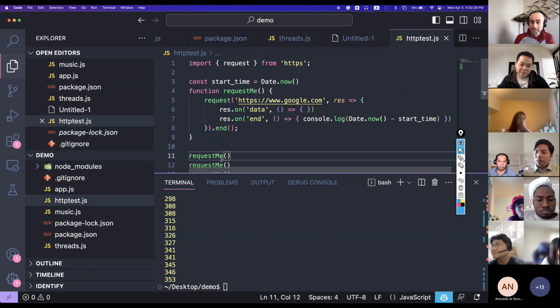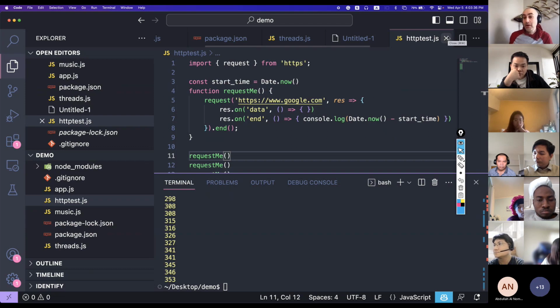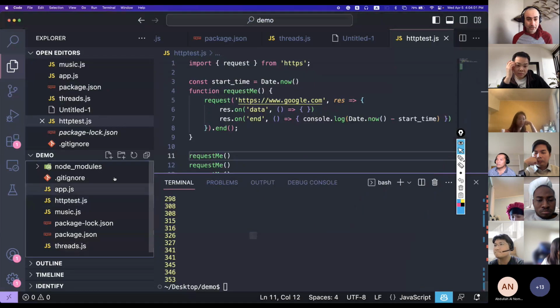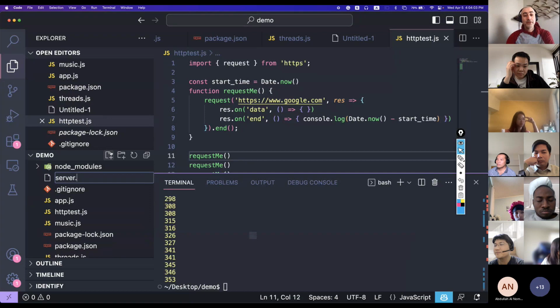Any question about this? The last thing we should probably do is to learn how we can process something heavy outside of these four libraries. Let's say we do have something intense that we want to process outside of our node process. So here I'm going to build a web server.